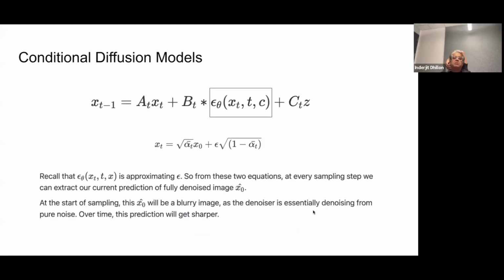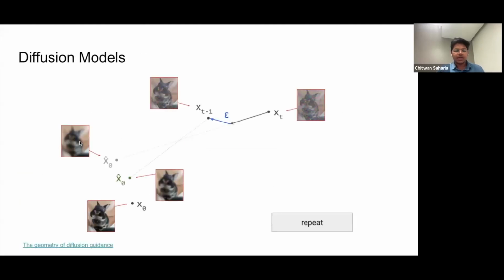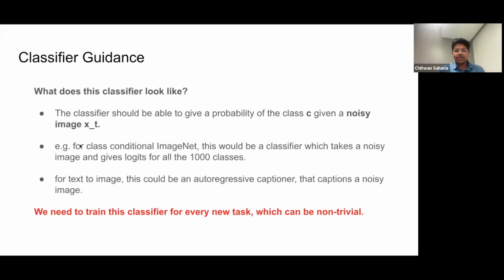Okay, so one more thing I want to talk about is a challenge that we face with diffusion models. So again, just to emphasize, this is the epsilon theta that we substitute at every step, which is essentially this epsilon noise that we somehow estimated. So technically at each sampling step, we can reconstruct the x0 hat from all the input that we have. We have access to xt, we have access to the predicted noise, so we can compute the x0 hat. And this should simulate the fully denoised image that we currently have approximated. So again, going back to the original visualization, these are the blurry image x0s that I'm talking about. This is something that we can obtain at every sampling step.